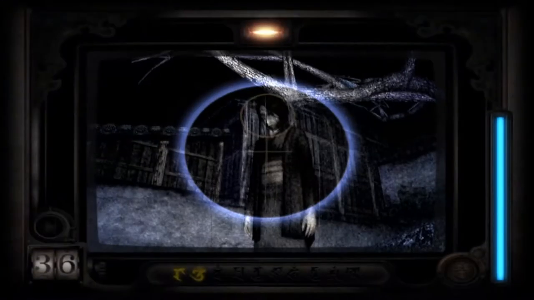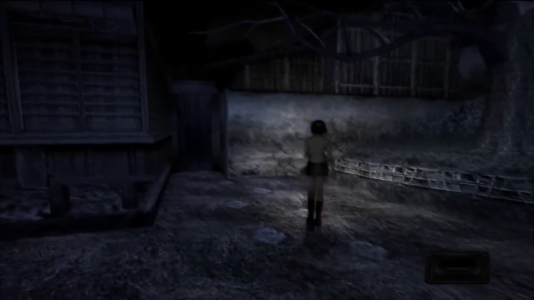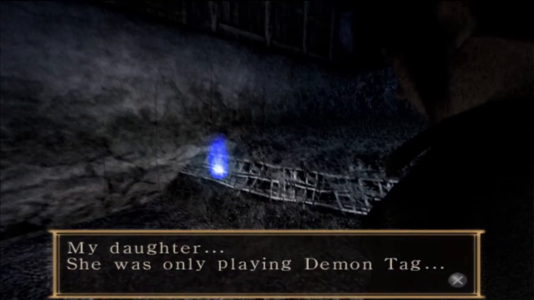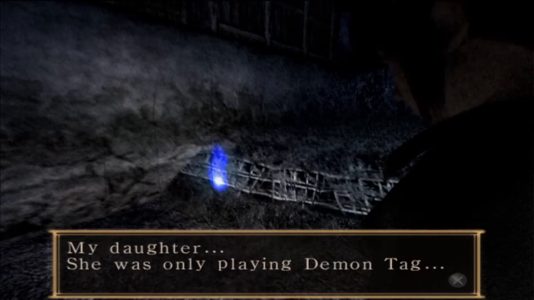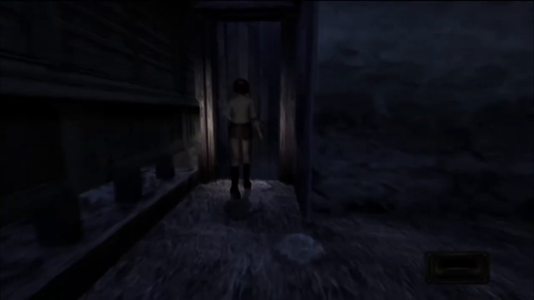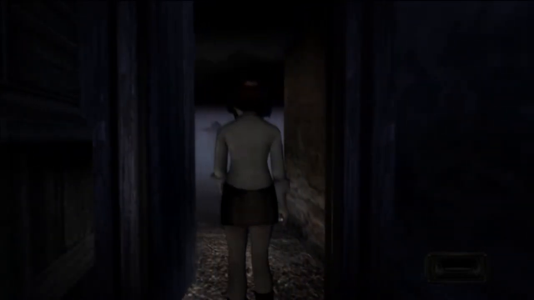Oh. Hanged woman, eh? There's no way I missed that. But she left us a ghosty ball. Well, maybe if she was playing regular tag, she'd still be here rather than demon tag. Anyway, this is the area that we need to go to.